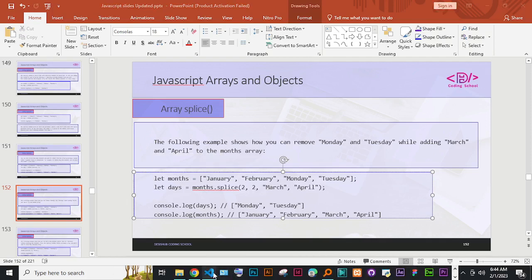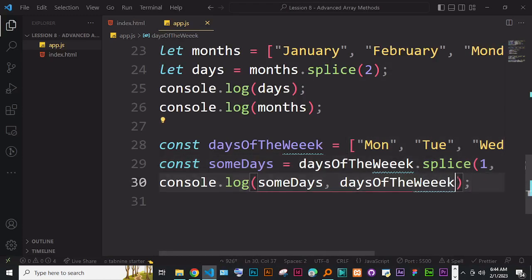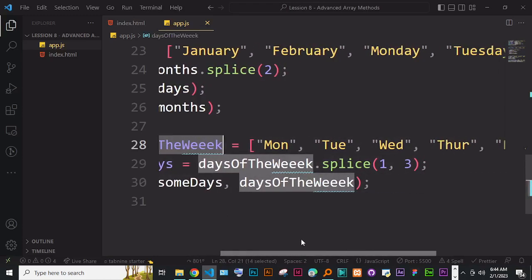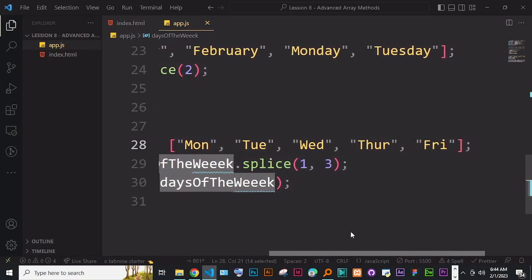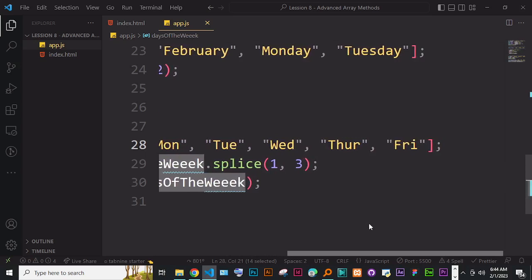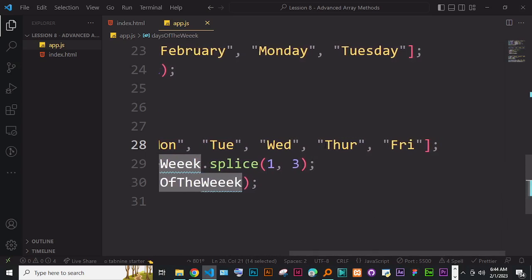Let's use this very example we have here, days of the week. So we could just go to Thursday, remove 2 items, and then add 2 more.